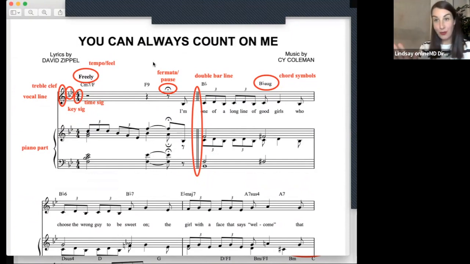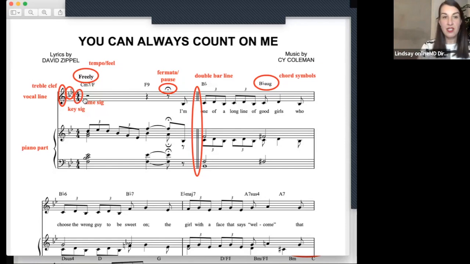You'll always have, hopefully, the name of your song at the top of your bit of music and the writers, which you will see here, David Zippel and Cy Coleman. This is from the musical City of Angels. And you will always see a key signature at the beginning. You'll either have nothing, in which case you're in C major. But if you're not in C major, you will see either some flats at the beginning here, which look like little b's, or you'll see sharp signs, which look like hashtags, and that is your key signature. We're not going to go into that today, but that is what that means.